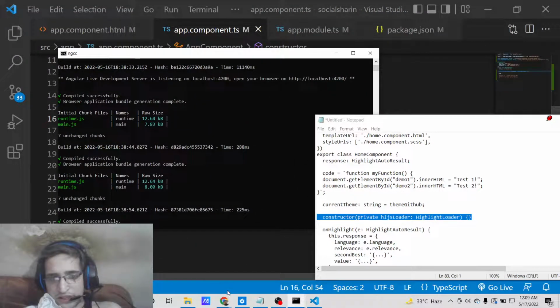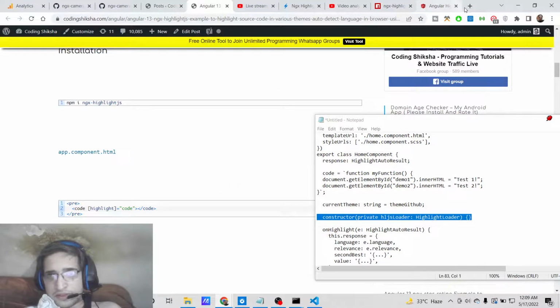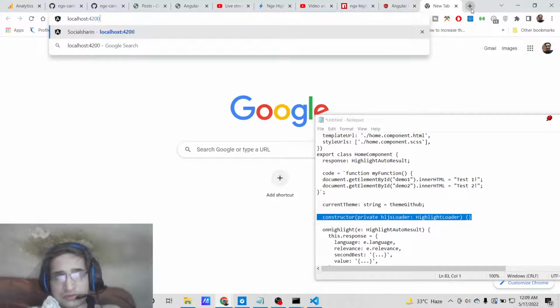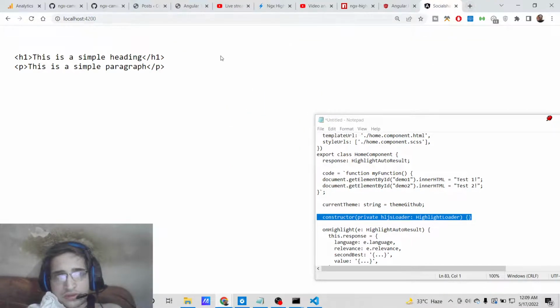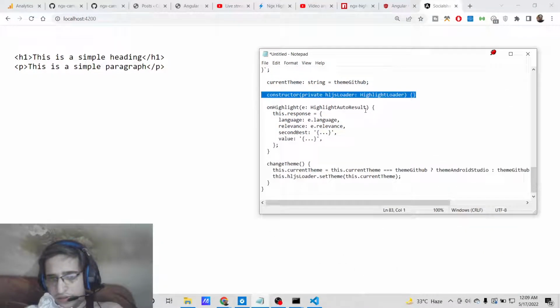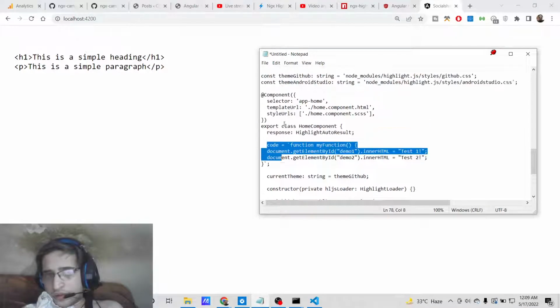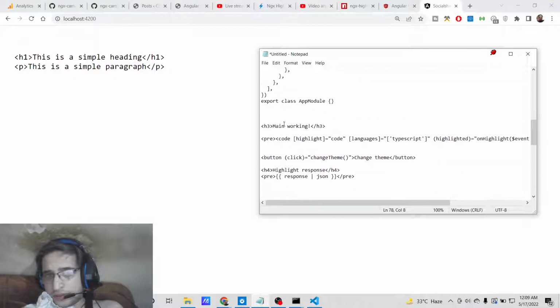So it has started, so let me see if it is working. So you can see that it hasn't loaded this. You need to add the languages code also.